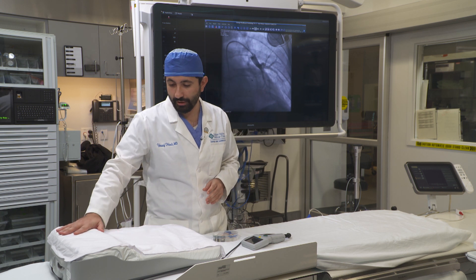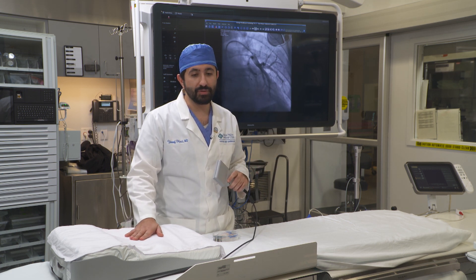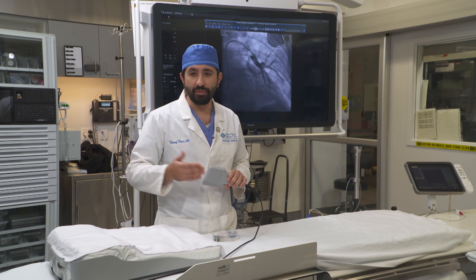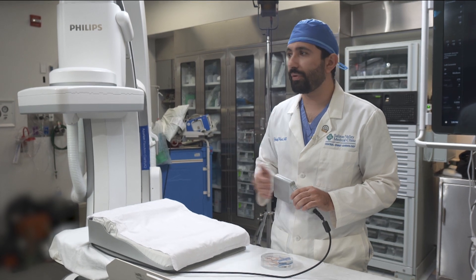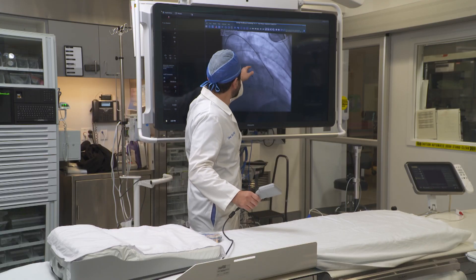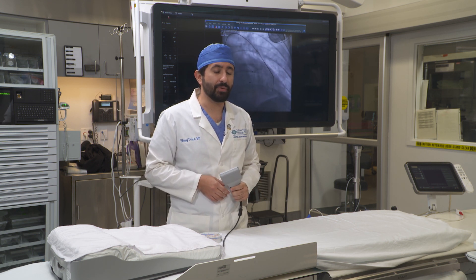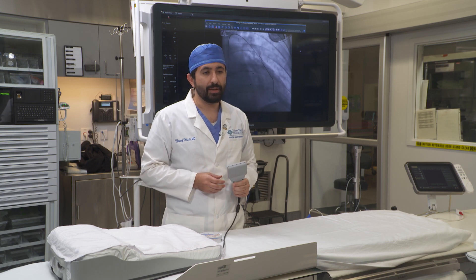At home, a patient would lie on a special pillow that has a sensor inside. The patient presses the green button, and the pillow even guides them to move for a better signal. It takes a few minutes to transmit the reading to our clinic, at which point we can monitor the pressures and call patients to check their weight, check for leg swelling, and adjust doses of their diuretics — the medications used in this situation. This is one of the devices I implanted. The procedure itself takes about 20 minutes start to finish, patients go home the same day with a two-hour recovery, and there are not a lot of restrictions to lifestyle afterwards. If you're interested in the procedure, just give us a call.